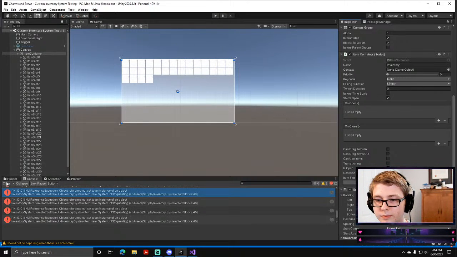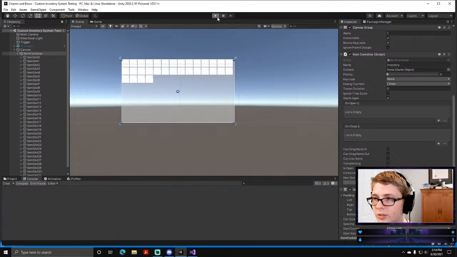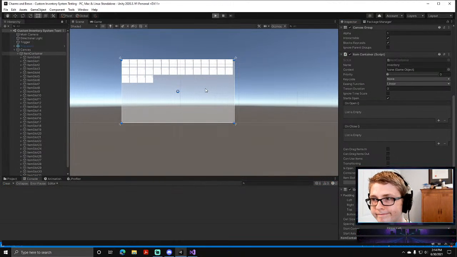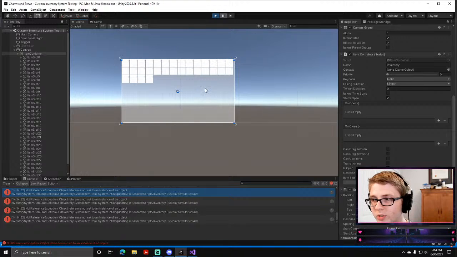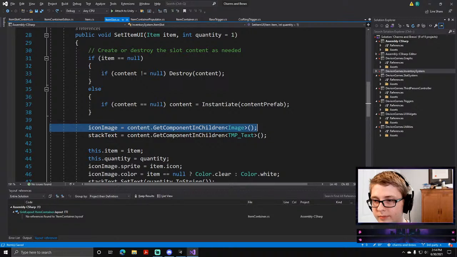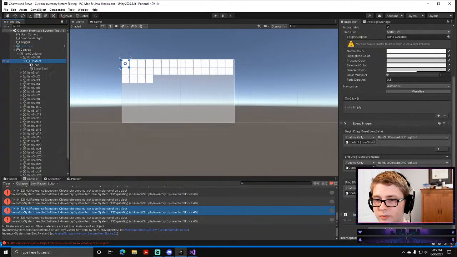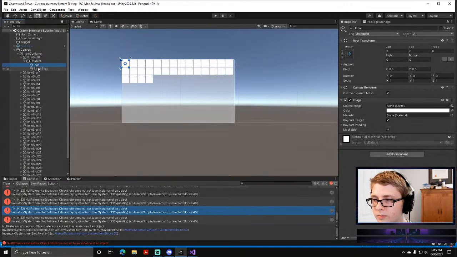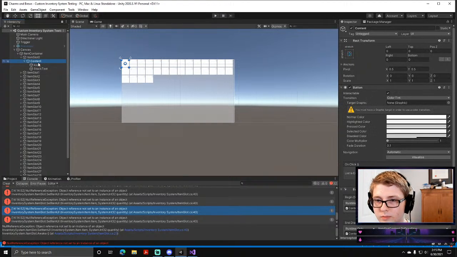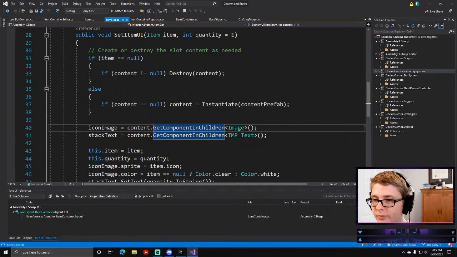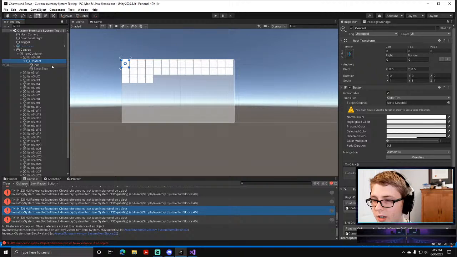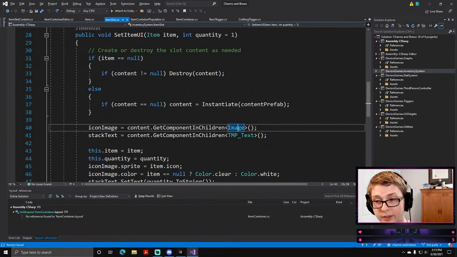Clone plays checked. Still an issue. What's the issue? Get component in children image from content. That should work, right?